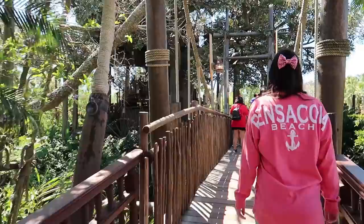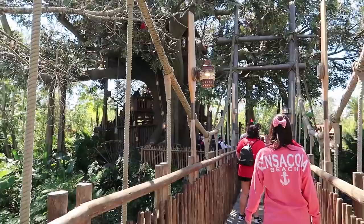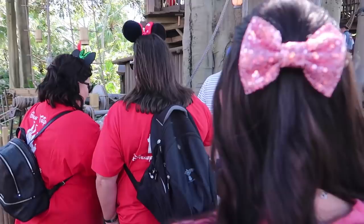What? I don't know. I just wanted to make weird noises. Oh, this is new. There's the line. So if you haven't gathered yet, it's a very busy day today at Magic Kingdom, but we're having fun. Are you? Yeah, it's peaceful. I just wanted to make weird noises. I've never had to wait for this, have you? Not really, no.